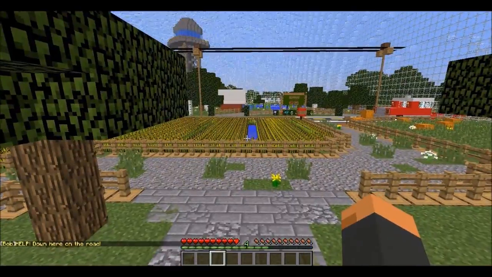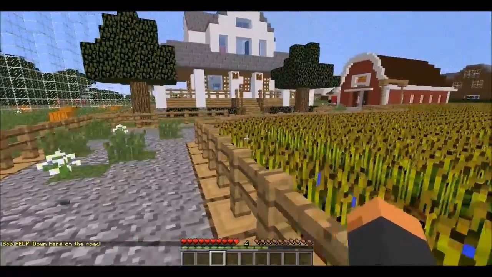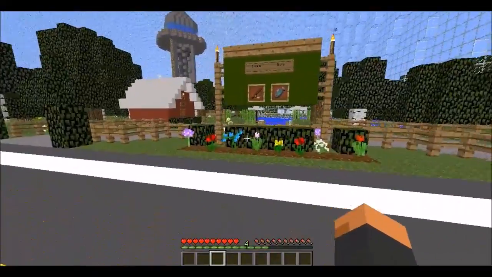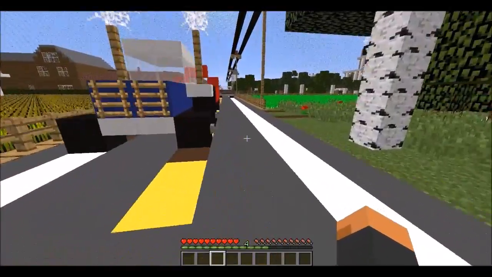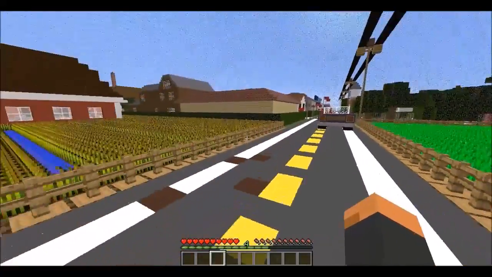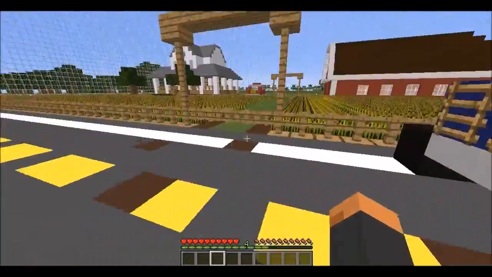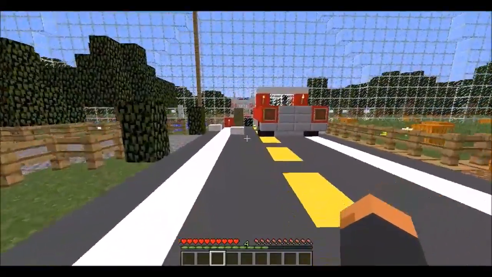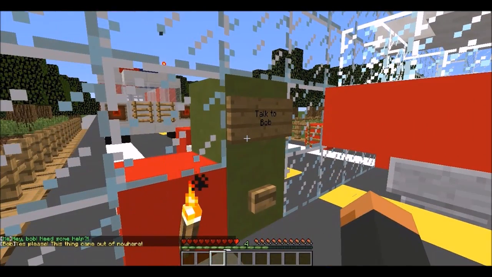Help. What happened? Down here on the road. I'm coming, Bob. Where's Bob? Bob! Down here, but I can't find Bob. Lost Bob. Bob, are you over here? Oh, there's Bob. Hey, Bob. Need some help? Yes, please. This thing came out of nowhere.